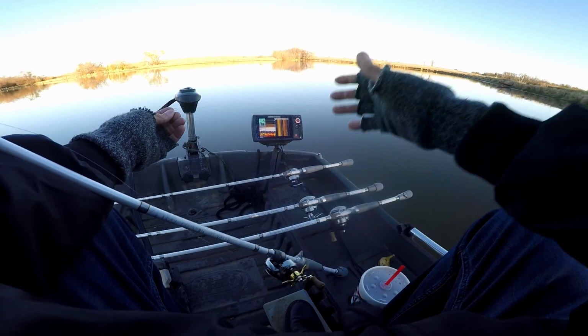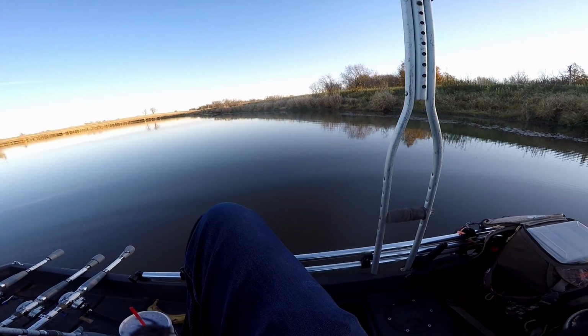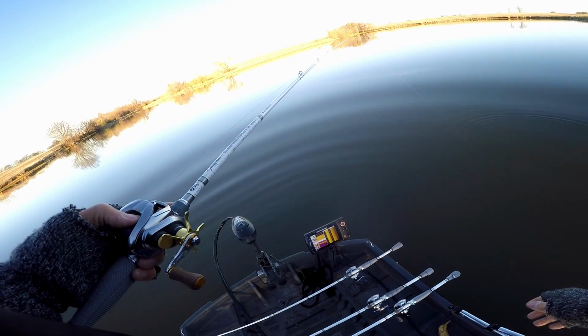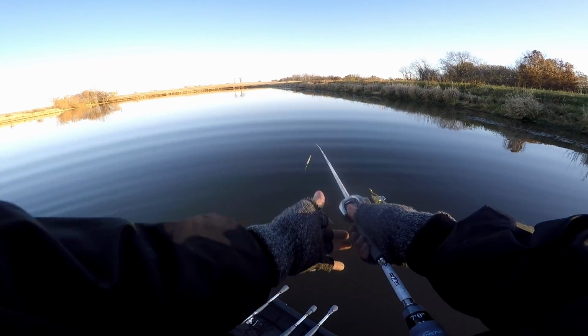So what we're going to try to do first is get out here and raise a little hell. Just throw the Hellraiser briefly. There's probably no topwater bite going on, but we'll see. Officially, you guys hardly ever get to see this, but this is officially the first cast of today.